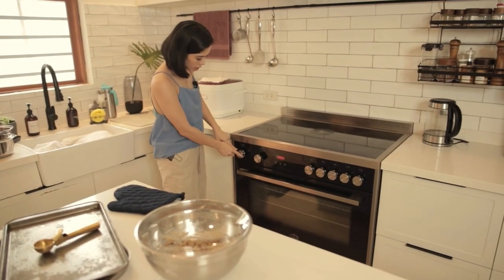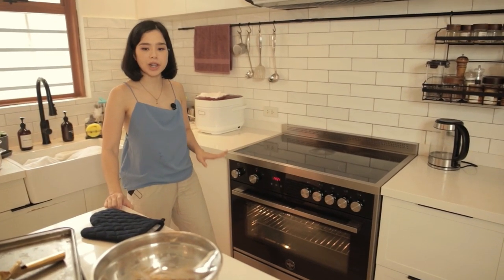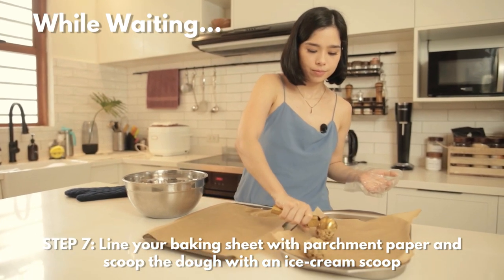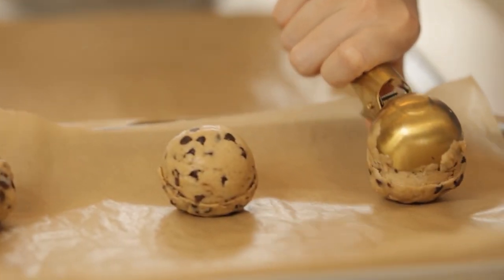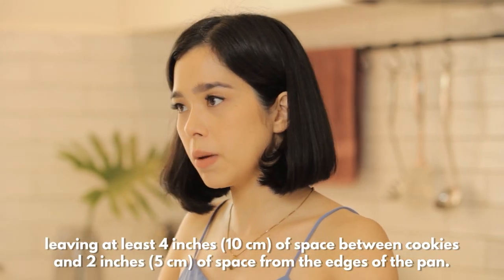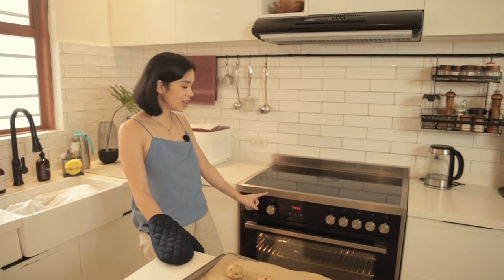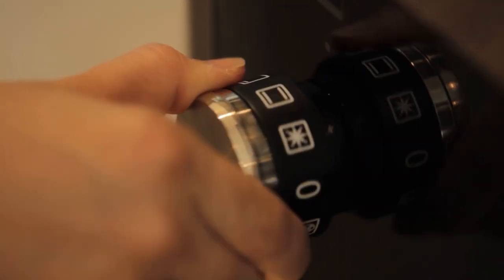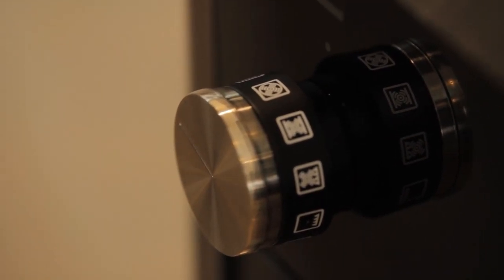It's been an hour and a half since it's been chilled in the fridge. Now we're going to preheat our La Germania oven. First, you're going to set it to the preheat function — I'm going to put it to 180. When this light goes out, that means it's done preheating, and that's when I'm going to put the cookies in. Line your baking sheet with parchment paper. Scoop the dough with an ice cream scoop or whatever you have. Make sure there's enough space in between each ball because it's going to spread out. The light is off — that means it's done preheating. Move this to the setting where the heat is evenly distributed throughout the whole oven.